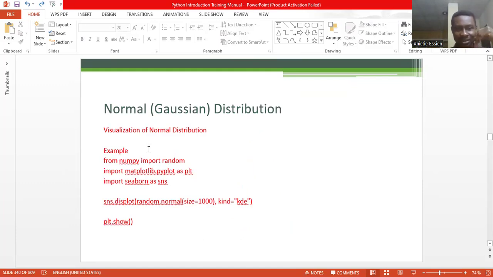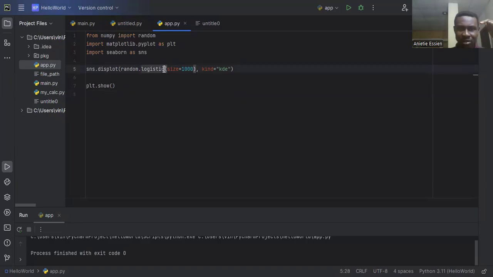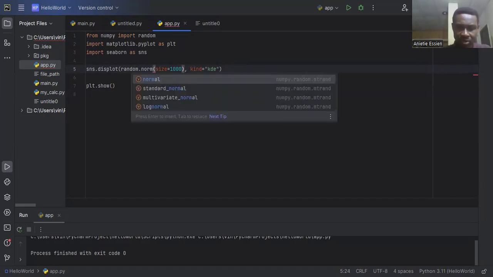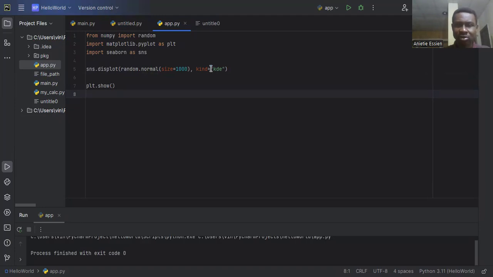Okay, now this is the normal distribution. Let me try running this. Let's go back to our PyCharm. Here I will say random dot logistic; you can simply make it random dot normal, and that gives us the normal distribution.